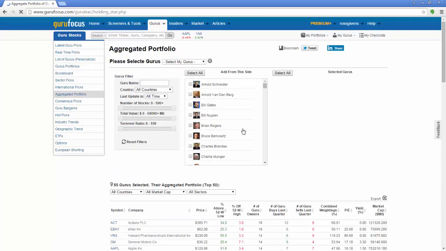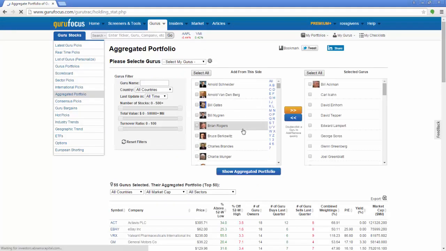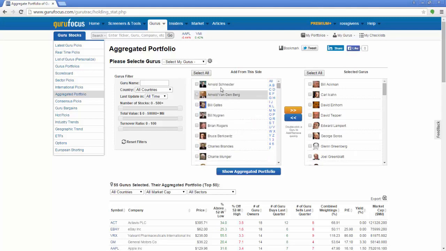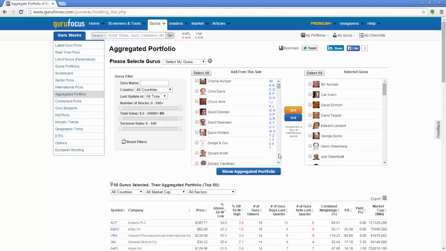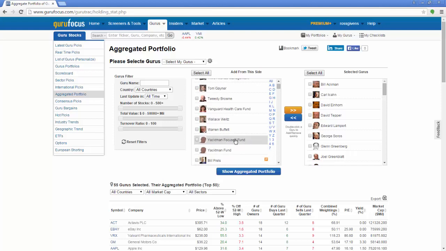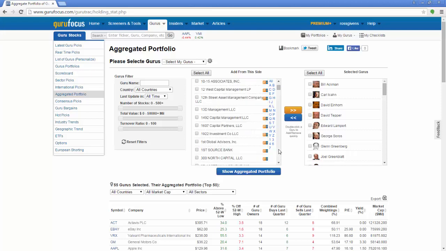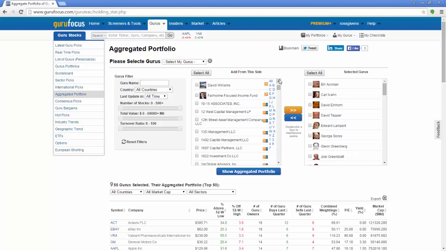So let's look at some of the other Premium Plus features. As a lot of you probably know, we track the premium gurus that we've been known for. Most of them have a picture in here. You can see Berkowitz, Buffett, obviously, Ron Baron, Yacktman, all these guys listed here. With the addition of Premium Plus, we actually have every single fund that files a 13F, and that is everyone who does investment business in the United States and manages more than $100 million must file a quarterly 13F disclosure filing, and all of those are in here.